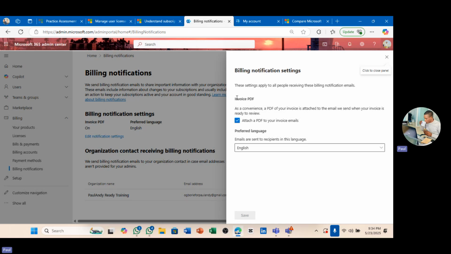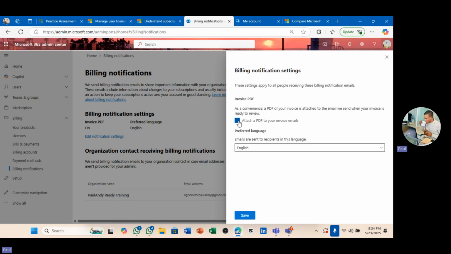So here you see invoice in PDF. And I just click on notification settings. These settings apply to all people receiving these billing notification emails. Invoice PDF as a convenience: a PDF of your invoice is attached to the email they will send to you.